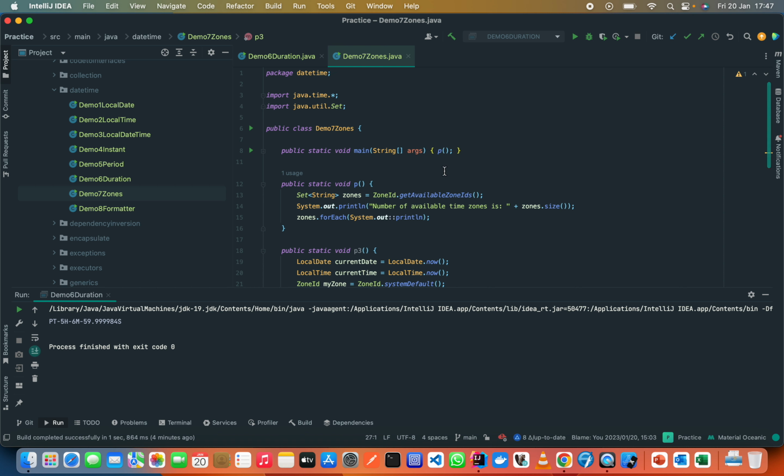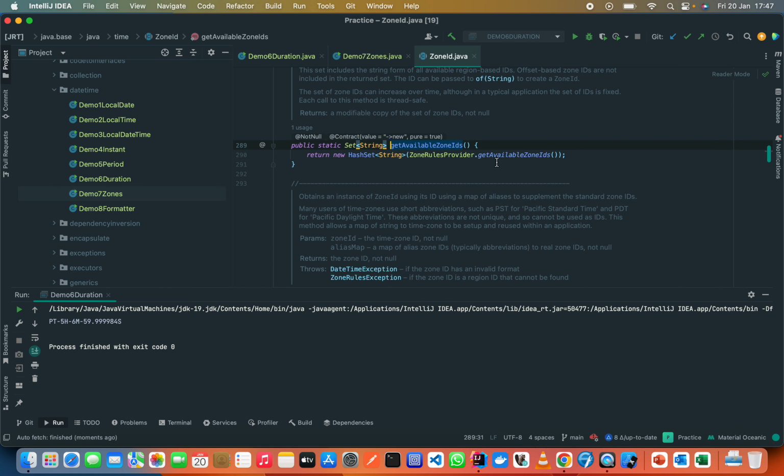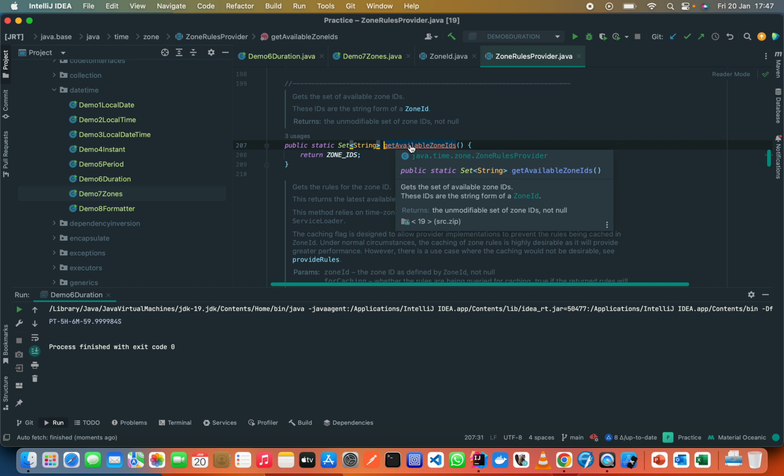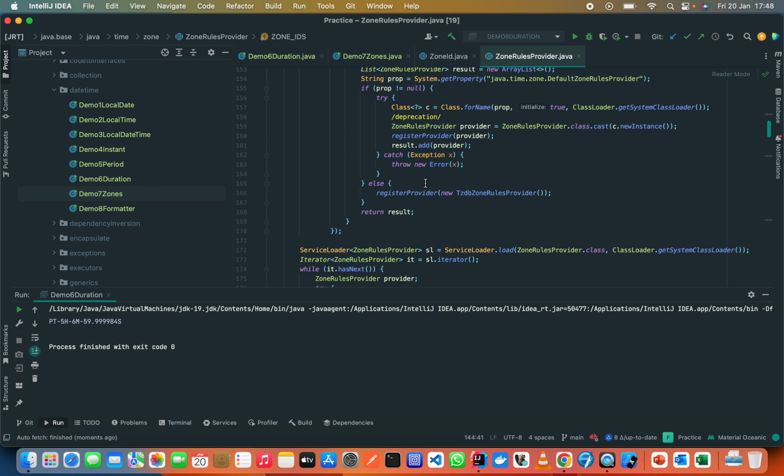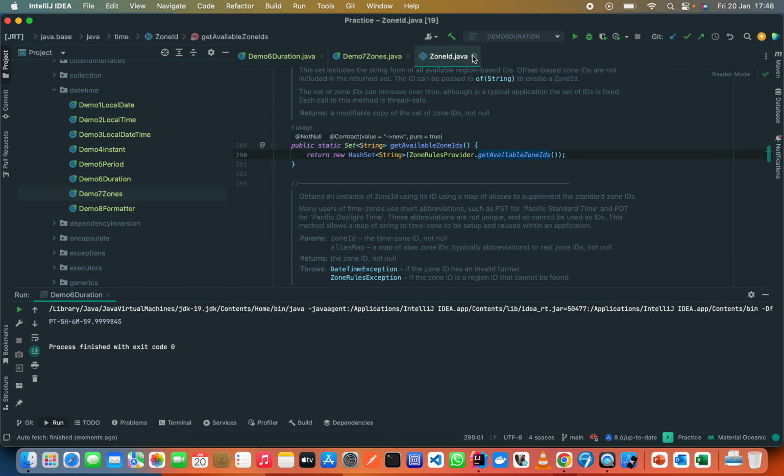But for now, what I want us to look at is we can actually get all the available zone IDs in our system. If I print this method, it will return that data to us. These zone IDs will be read from the system using the underlying implementation.